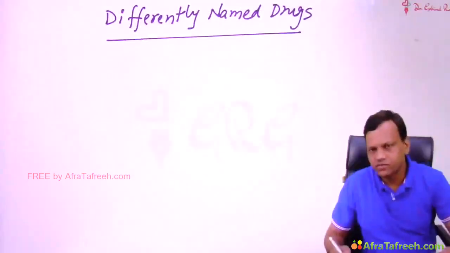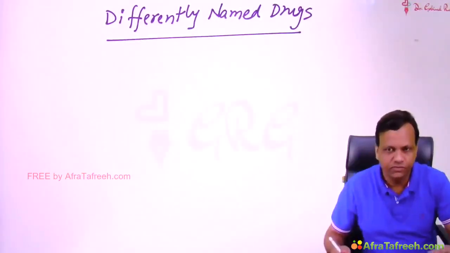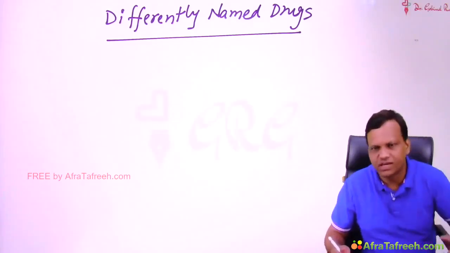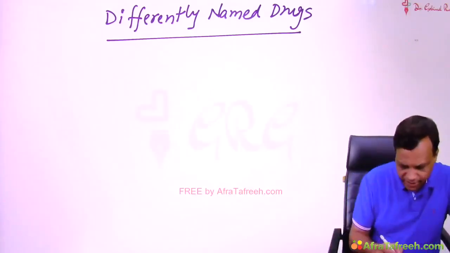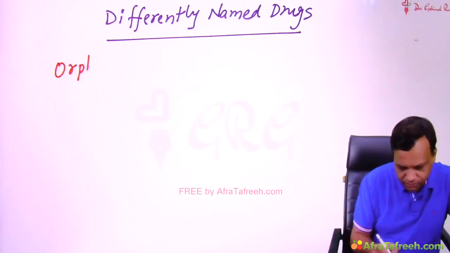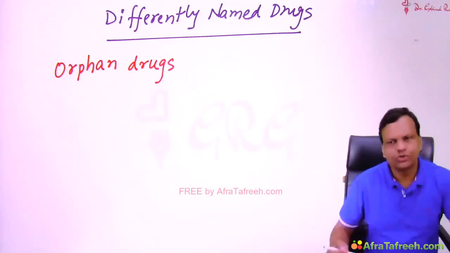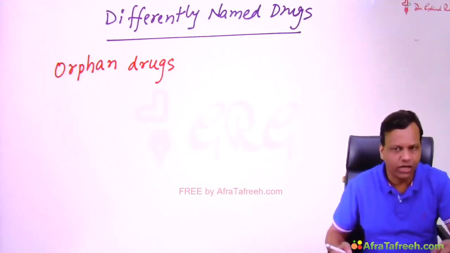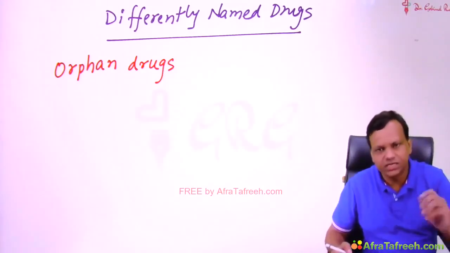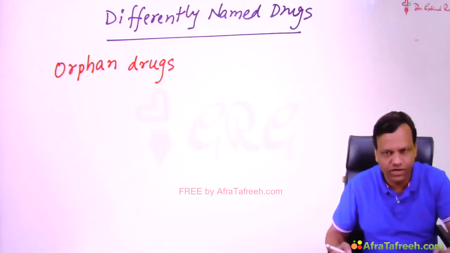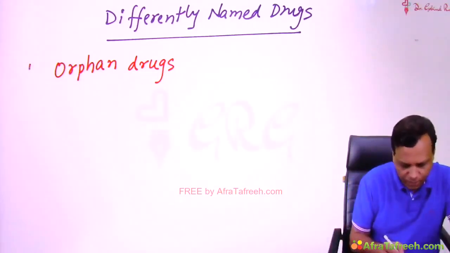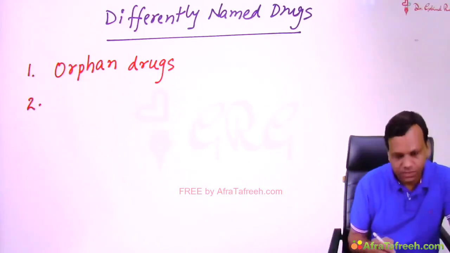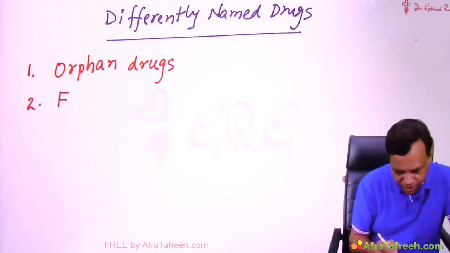Here we will discuss some of the drugs where we give some specific names to the drugs, like we already discussed about orphan drugs. So drugs which are used for rare diseases mainly. Basically the sale of the drug is not expected to meet the expenditure made on that drug. So these are called orphan drugs. We discussed that separately. Apart from orphan drugs, there are some drugs known as essential drugs.